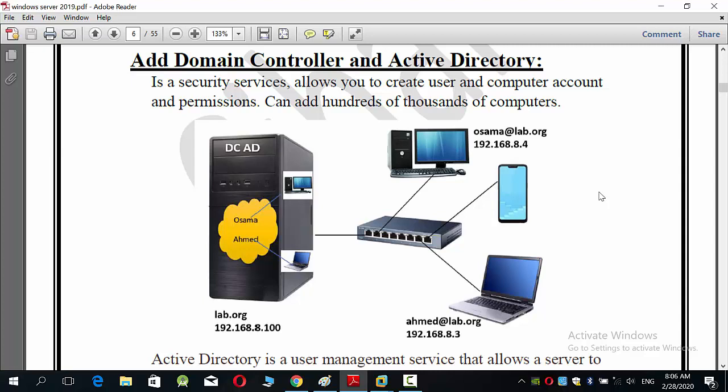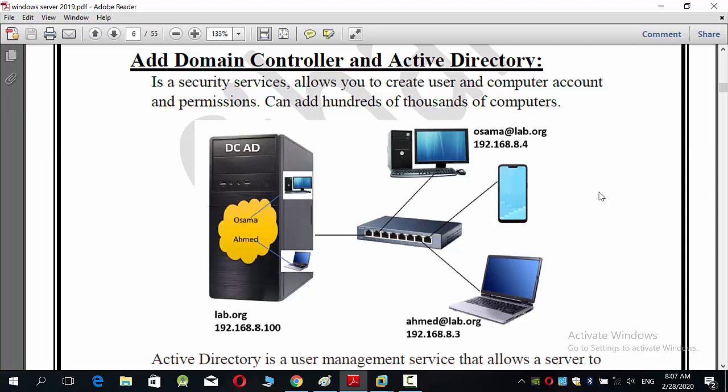I want to register the users and computers in the server. So from the server, I can control all the computers and users in the network. So the server with domain controller will be like a central controller for the computers.